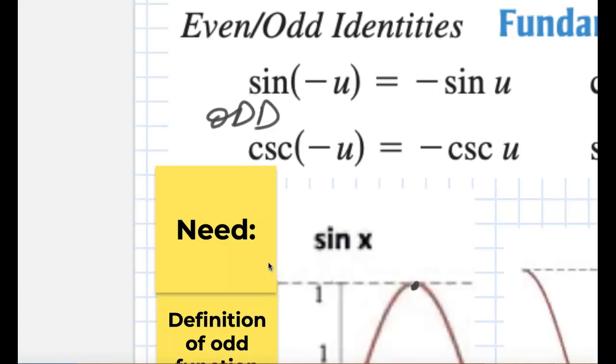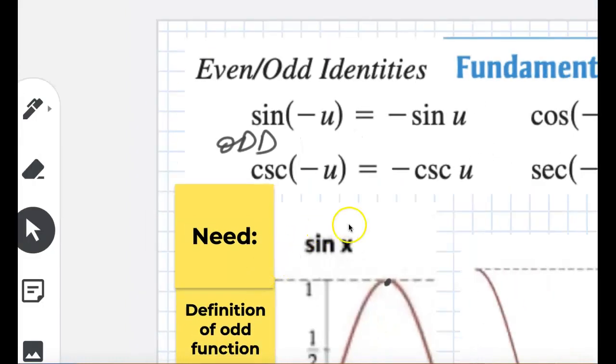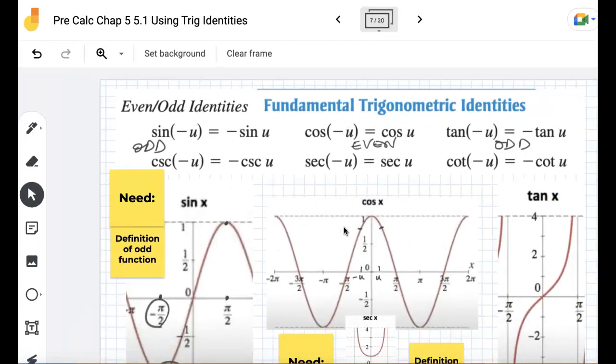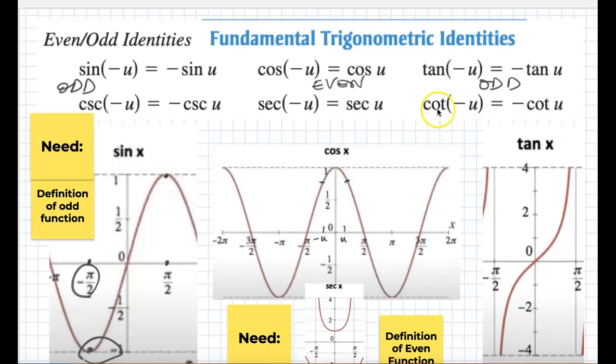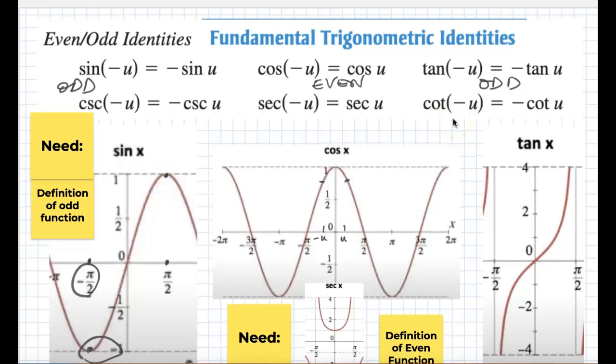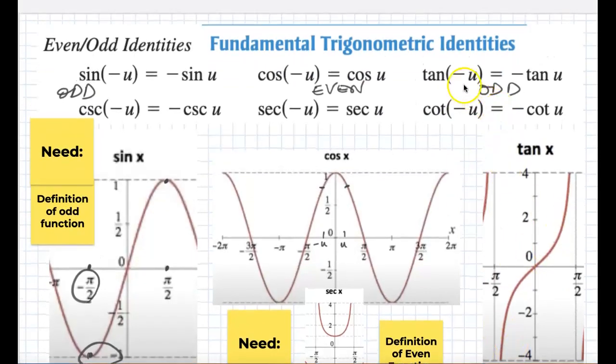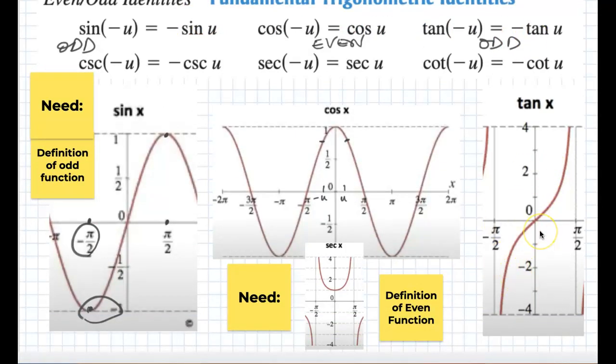There is also a circumstance, unlike with numbers, where a function is neither. We didn't do a deep dive into functions and their even and oddness, and we're not going to. What you're going to be able to recognize is that in the trig functions, cos is even, sine and tan are odd. I didn't do a deep dive into tan. It's got the same aspect going on as the sine function, and the reason for that is they have the y coordinate in common, right? Sine revolves around y literally, and then tan also implicates y because it's y over x. And you can see that it has what's known as rotational symmetry. That's what an odd function has, perfect rotational symmetry about the origin.